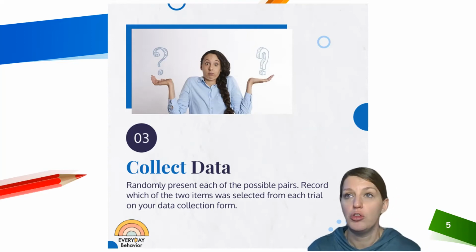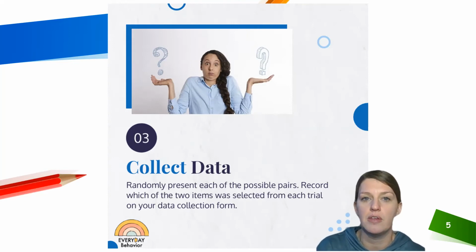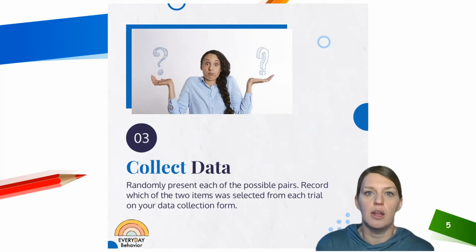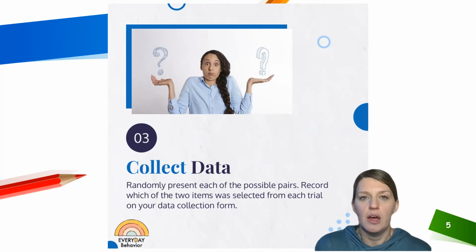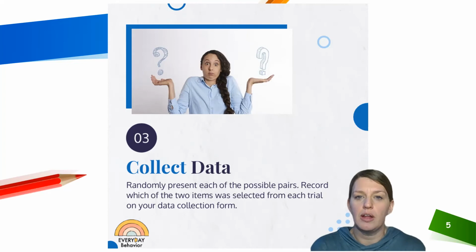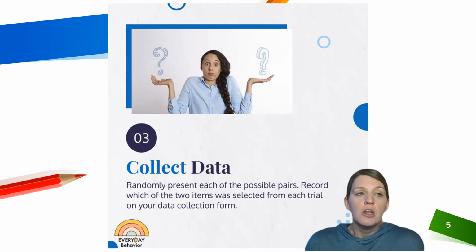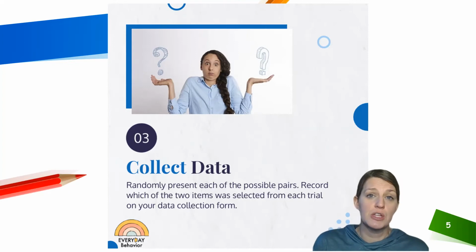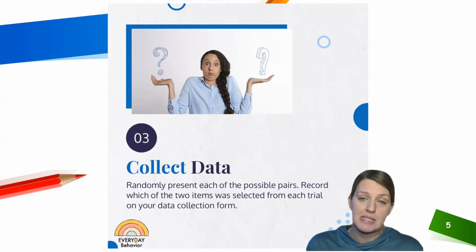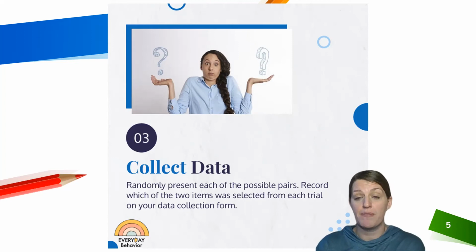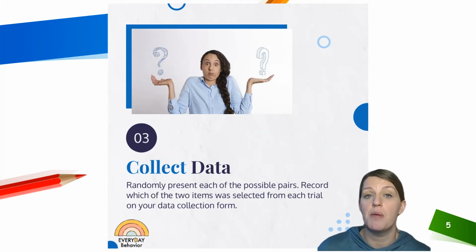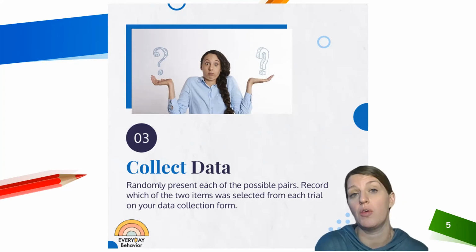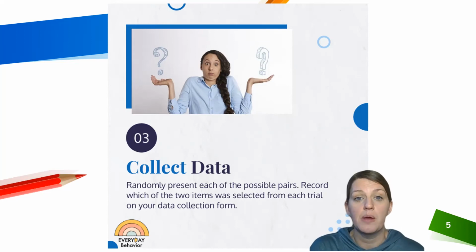So you might do 1 with 2 and then 3 with 4 and then 7 with 8 and then 1 with 5 and just kind of bounce around through your data collection until you've collected all of those. Now watch for the child to become satiated. So you're going to have a lot of pairings depending on how many items you choose. So you want to watch for the child getting full or showing signs of disinterest. You may end the preference assessment for that period of time and come back to it in a few hours when maybe they're hungry again, or the following day, okay?